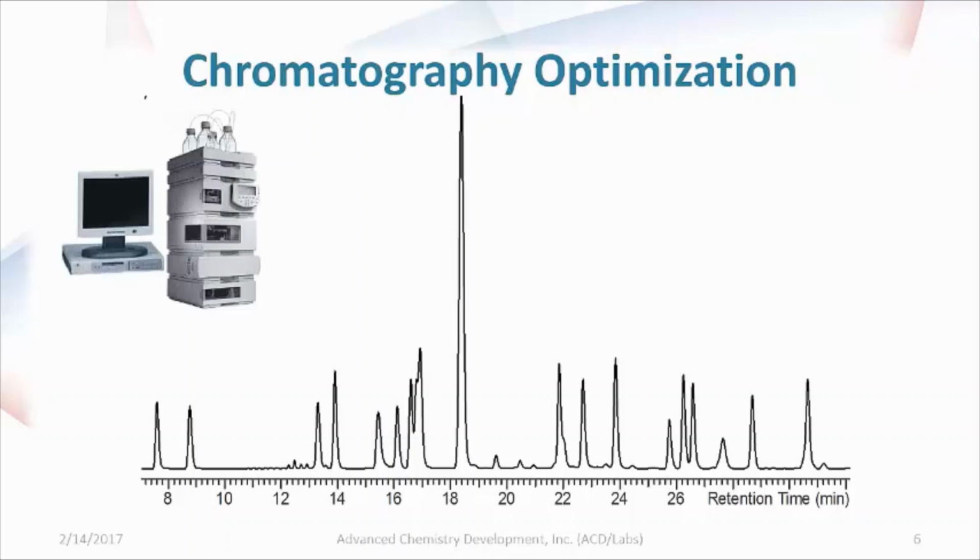So just to hit on a few things on chromatography optimizations, if you've got a particular separation, often your compounds of interest you want to have fully resolved. So in this particular example that I'm shown here on the screen, if I'm interested in peaks in this region, obviously this would require some particular optimization to get rid of this coelution. The fact that I have separation everywhere else on my chromatogram does not really matter for my particular scenario.